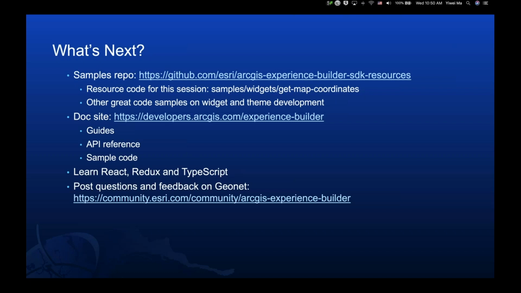Our first question is, can you please comment on use cases to choose Experience Builder versus Web App Builder when creating a new web app? I guess it depends upon your requirements.